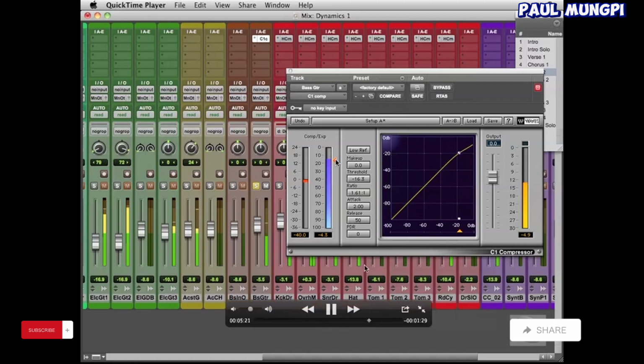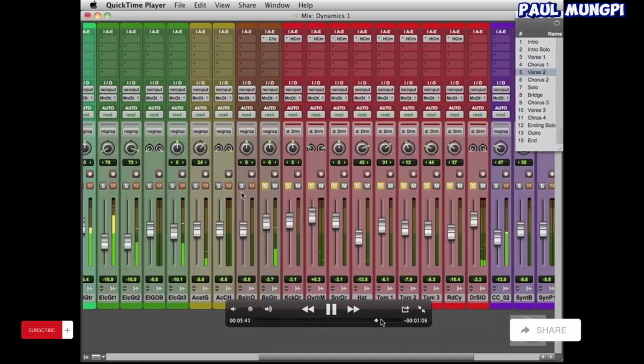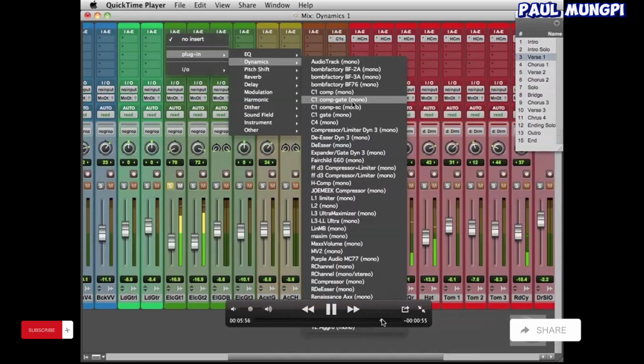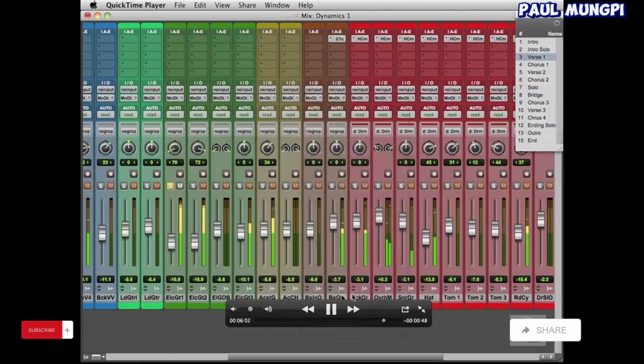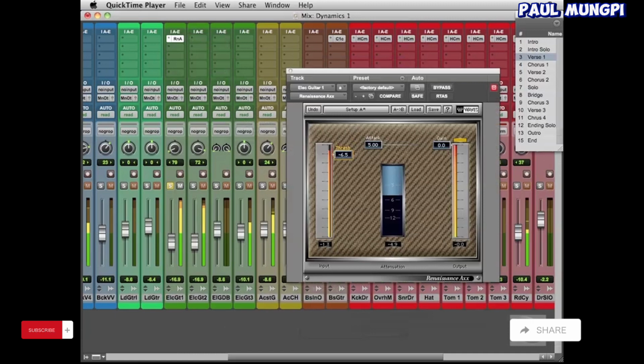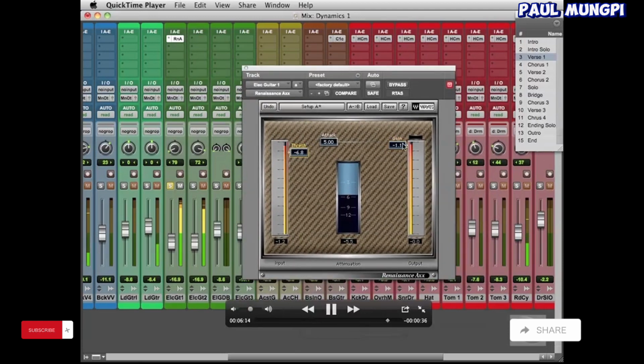Okay, so there's the bass, working on that, and then we go to 5:56 here, where I start working on the guitars. I really like this Renaissance Axx for guitars. It's really easy, straightforward, and sounds great. Really hot sometimes, so we have issues like the rest of the mix with our levels being a little too hot here. And then I just copy and paste to the other track.